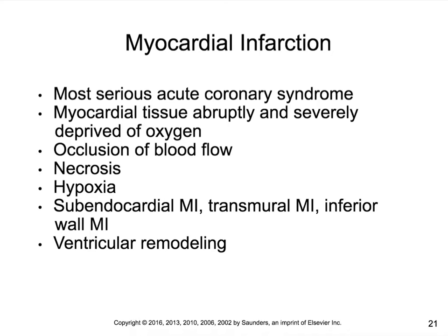Ventricular remodeling is talking about the process that occurs when the heart muscle has been damaged. Scar tissue permanently changes the size and shape of the entire left ventricle when the left ventricle has been damaged. It's called ventricular remodeling. This remodeling may decrease the left ventricular function and lead to heart failure. This process and all of these terms are described in your book if you have further questions about them. It's really not something that you need to memorize.